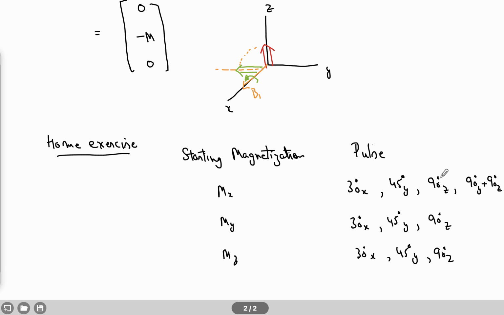So this is routinely done in different types of NMR experiments, where sometimes we have to throw a pulse which is 45 degree in angle, sometimes we throw a pulse of 30 degree angle and 90 degree. So all of these have different uses in different experiments. We'll learn later, but you should know how to apply these pulses, and you should know what the effect of these pulses is given a particular starting magnetization.